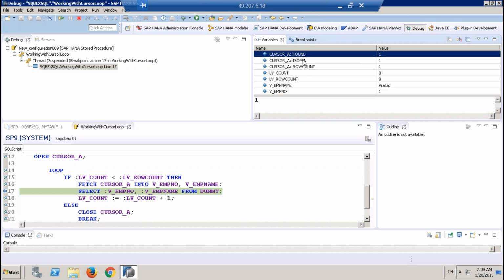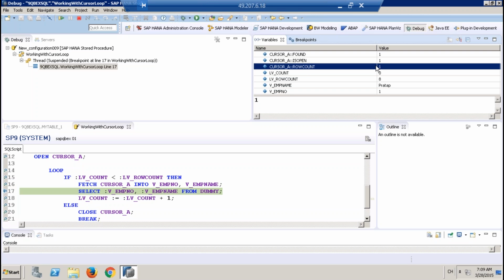Then here you see the next thing, row count. How many records did you fetch from the table till now? 1, right? So the row count says 1. When you fetch the next record, again it says 2. When you fetch the third record, it keeps incrementing the row count as and when we fetch. The row count is not the number of records in the cursor. It is the number of records you have fetched.